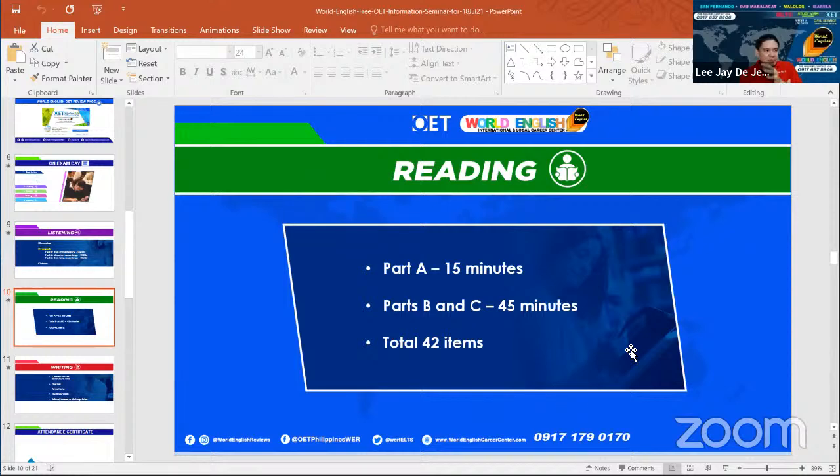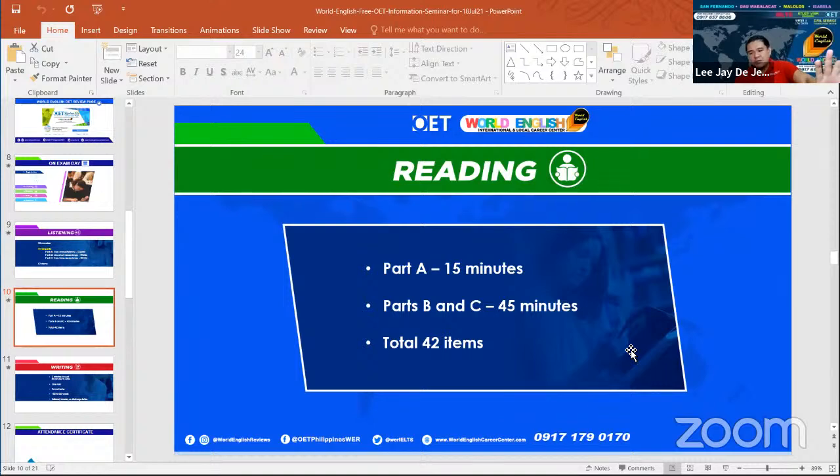Listening has the highest. I think the pass rate there is between 80 to 90%. But reading is only between 60 to 70% po. So it means that most people who fail OET, bumabagsak sila sa reading. So if I were you guys, I'd brush up on my reading skills because it actually affects all of the subtests. Make sure that you're reading something every day, that you're improving your reading speed, that you're improving your comprehension. Dito po pinakamaraming bumabagsak.